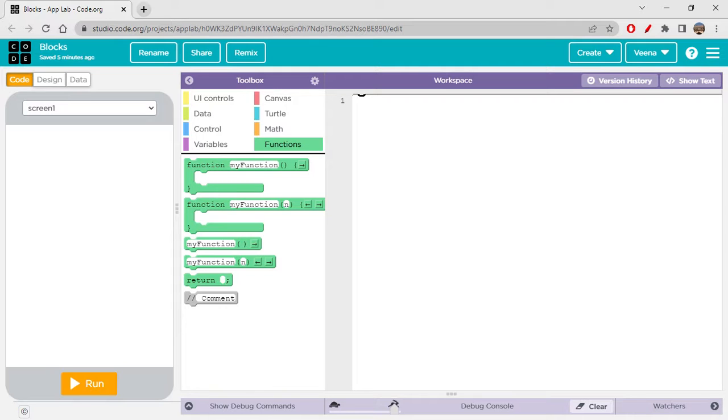Whenever you want to instruct your computer to do a task, that means you're assigning a task to your computer, then you will be using a function. A function is something by which a task can be performed.